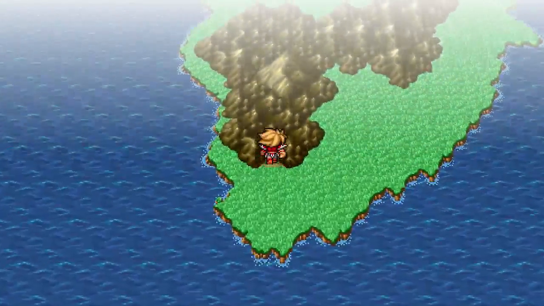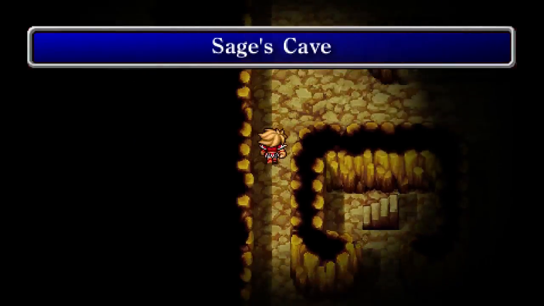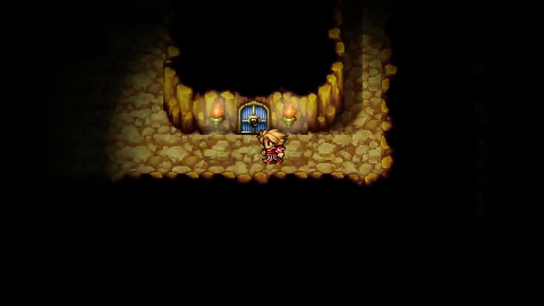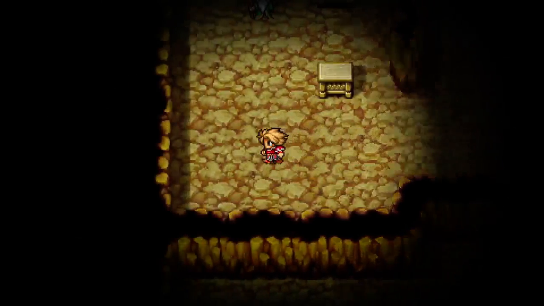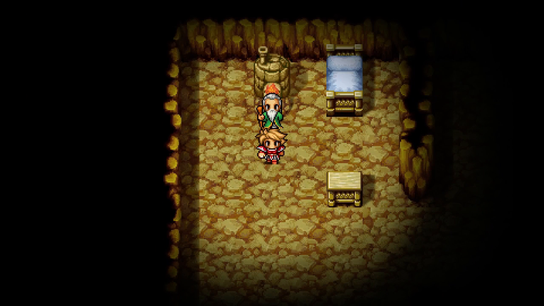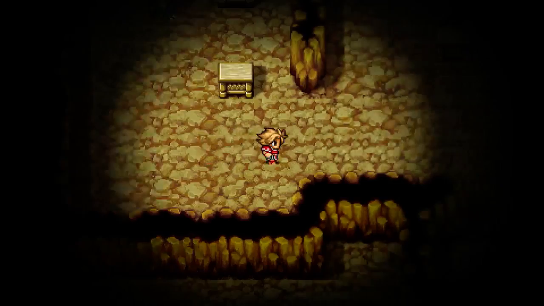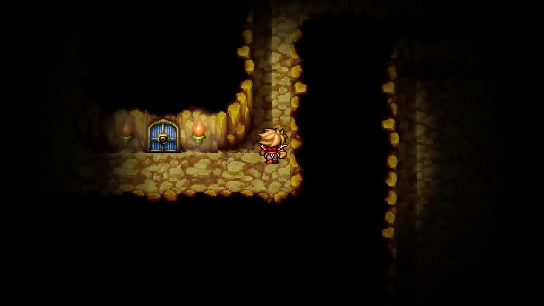And so here, it's basically how to backtrack to exit just to get here. Talk to this guy, and he gives you the Earth Run. So now we can go back to Cavern of Earth and continue on with the rest of the dungeon.